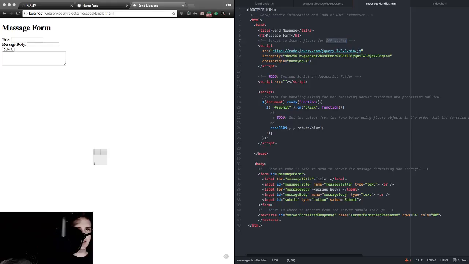I at least know what that is. Source, code jQuery, integrity, SHA-256, cross-origin, anonymous, closing script section. To do: include the script in the JavaScript folder.